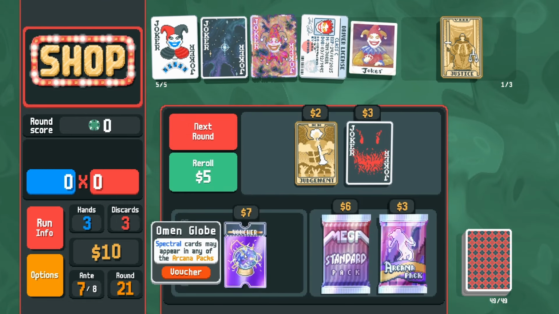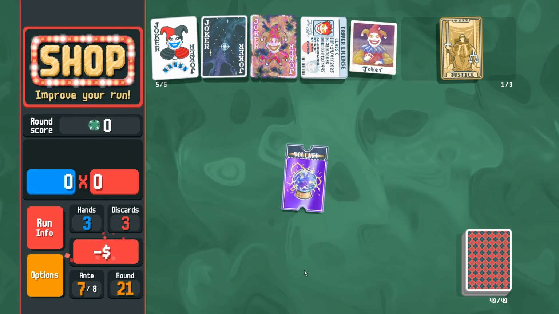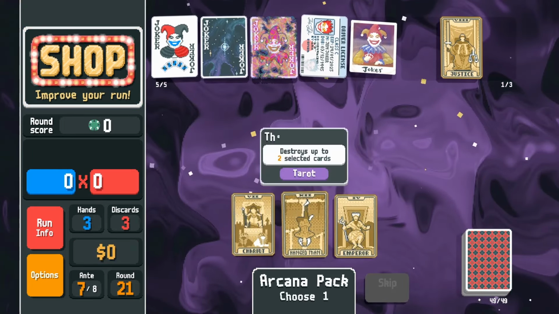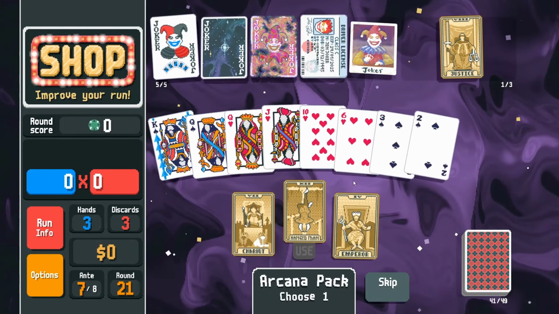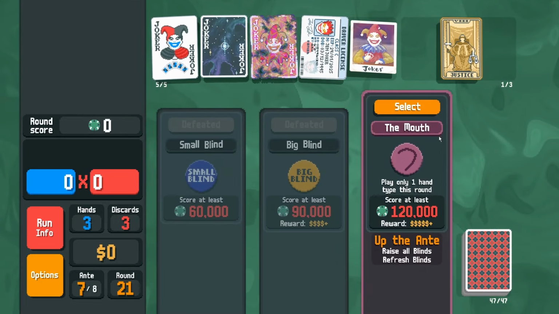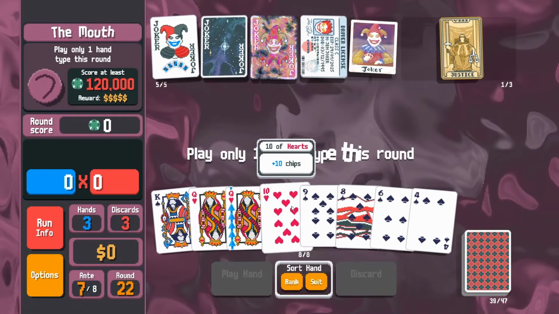That's 6 gold. That'll buy a voucher. Yeah, we'll buy the voucher, and we'll buy the Arcana pack as well. Remember, these enhancements, we're pretty close to them. I'll go ahead and destroy 2 more spades. We keep destroying spades, and I think that's the right move.